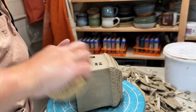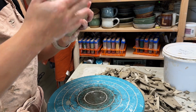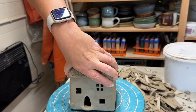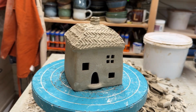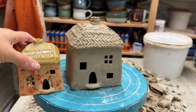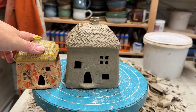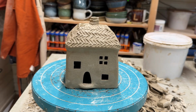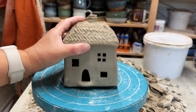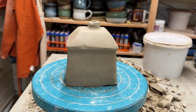Nice. And that just finishes it off. It kind of makes it look a little bit more lived in, a little bit less blocky. And if you just compare it, obviously that one's not fired yet, but if you just compare it to my normal sized ones, it's a bit bigger. So this is 1.5 kg of clay, and that's double, that's 3 kg of clay. So now I'm just going to set this aside to dry out a little bit. I'm going to finish doing my last one, and I'll come back and show you me decorating all the cottages.